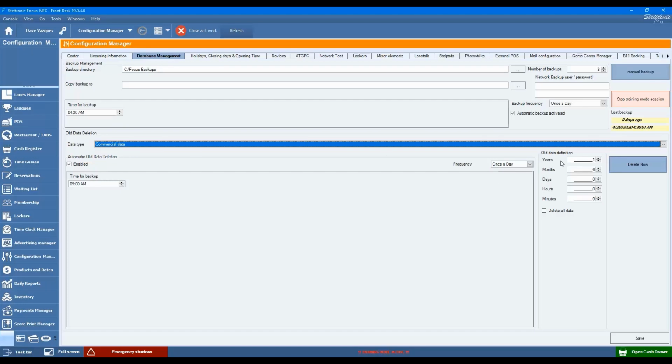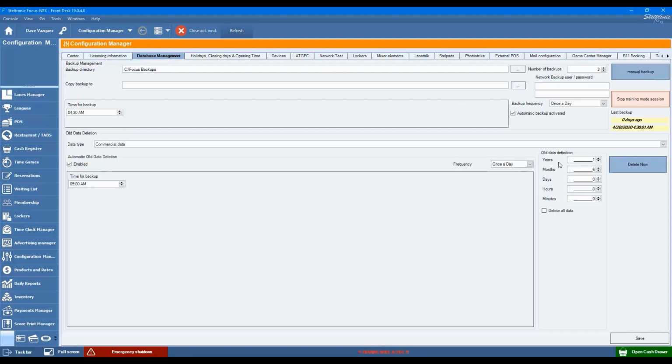And if we go to the right hand side, we can see some settings for how much data it is going to store. So right now, and by default, our system is set to 1 year and 6 months. Okay, you can change this to store as much information as you want.